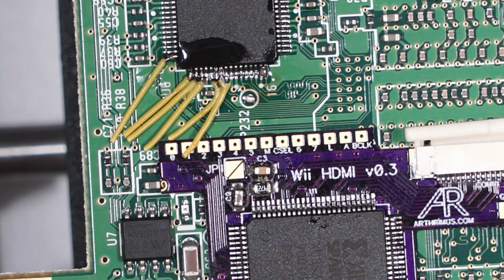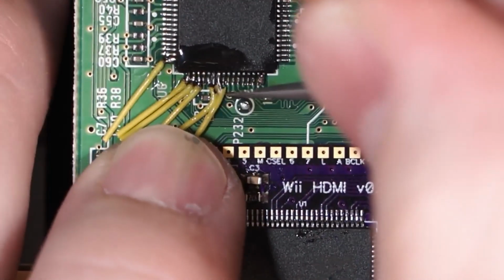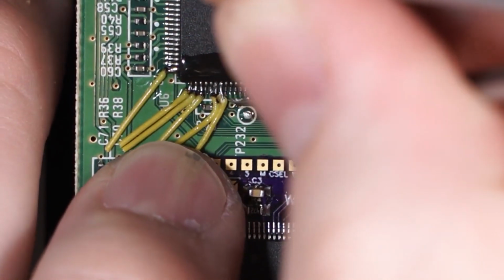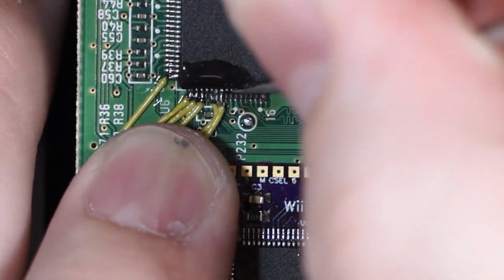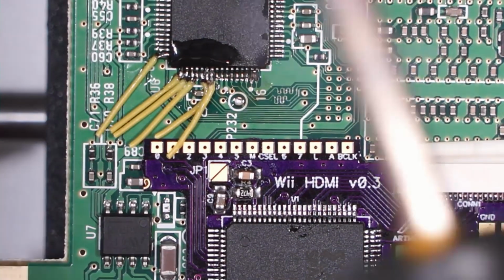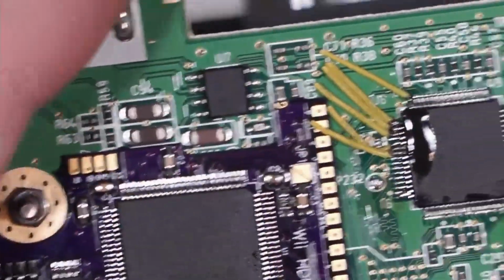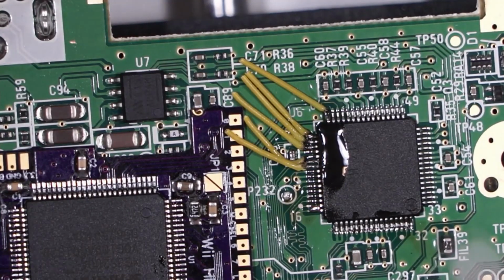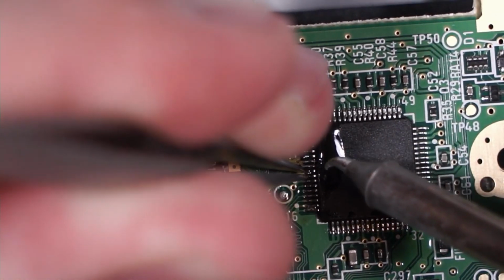Okay, so the next one is M. That is actually the next one over. So we still have one more to solder in this little group here. So we need to make sure that we got these pressed as far over as we can so that we can get to that last pin there. Same drill here, we're going to rotate around so it's a little bit easier for me to see. Get the tweezers in there. Get that last bit soldered. Make sure we got that soldering iron real clean, not a bunch of extra solder on it. We don't want to bridge anything at this point.